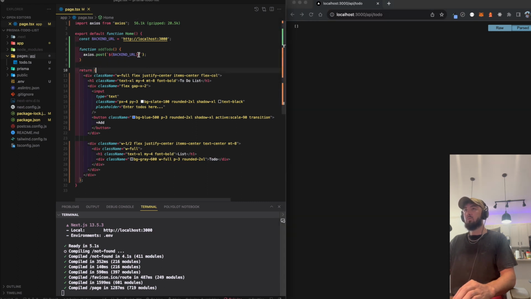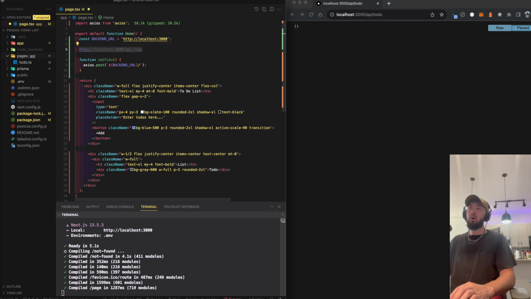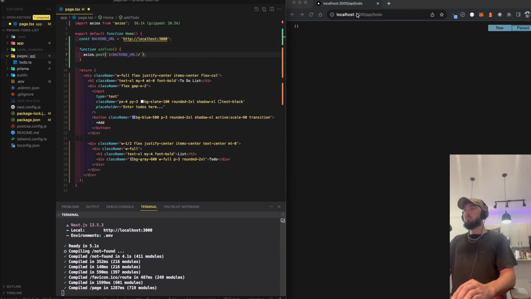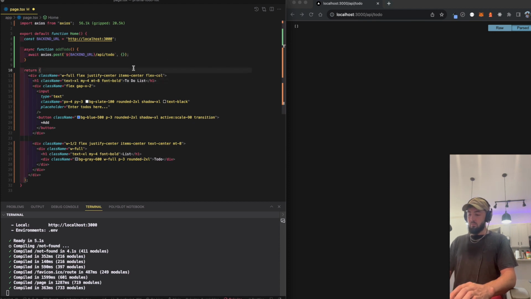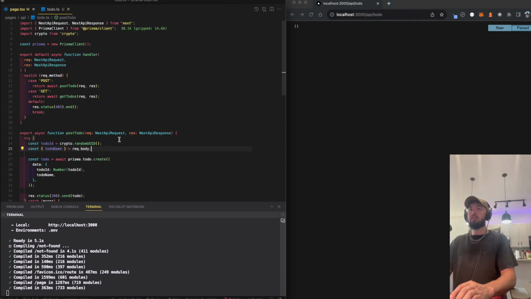And this is going to be the endpoint we want to ultimately chase down for our post function and our get function. We're declaring the backend URL right here. So I just need this part, the api/todo. So /api/todo. And that's going to be the add todo function. The last thing we also want to include is the payload. So if we go back to our schema, or even our todo endpoint, it's going to receive something from the body and it's going to be todo name. We don't need to pass the todo ID in the payload because the todo ID is being generated on the back end. But it does need a todo ID according to our schema.